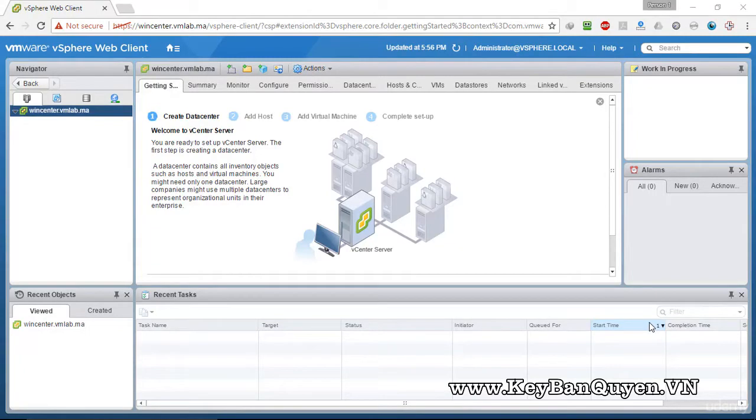Hello again. So now we'll start the real work of our virtual environment. After installing the ESXi in the different hosts and creating the different machines that we need, now it's time to manage our hosts and our virtual machines of the environment. So to do that, we get inside the vCenter through our web client, and the first step that we need is to create a data center.